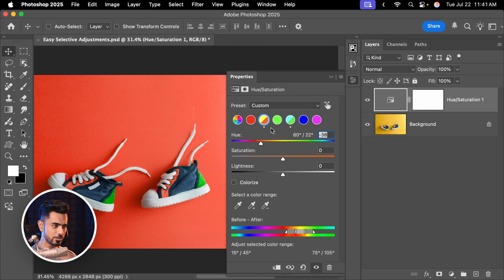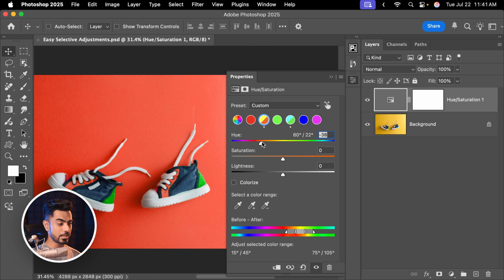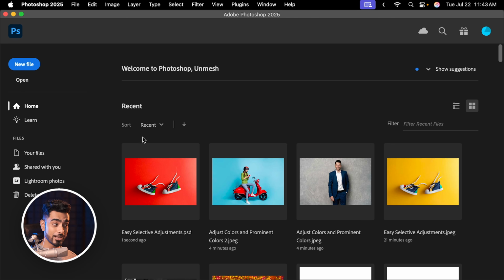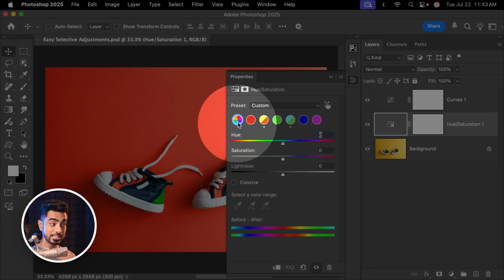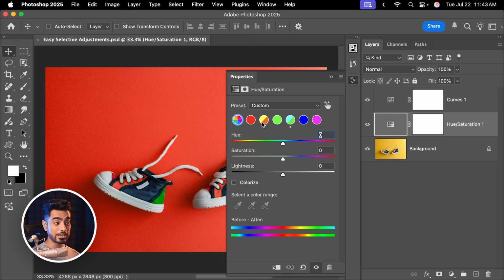So those were some ways to make easy targeted adjustments, but I have to give you a warning. Let's say you made all of these changes. As you can see, we targeted the yellows in this case and changed the hue. Everything looks fine. Even if we close this document and open it again, let me quickly close this. And now when I open the document again, go back to hue saturation, see, it gets back to master and you don't see any change. The thing is, you have to get back to those particular colors to see the change.